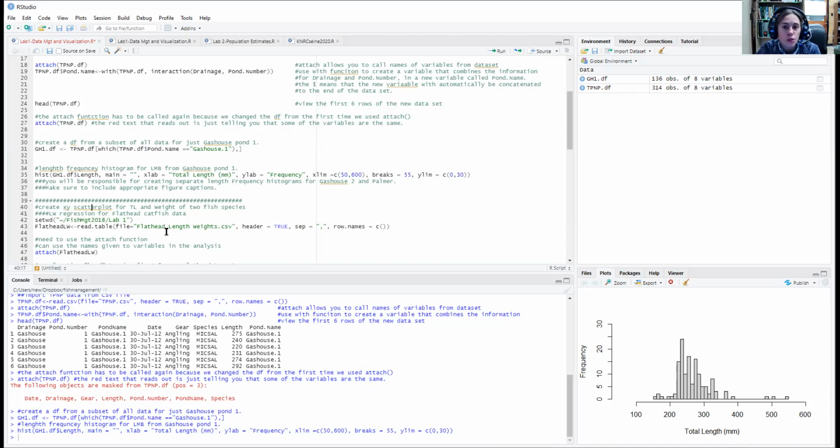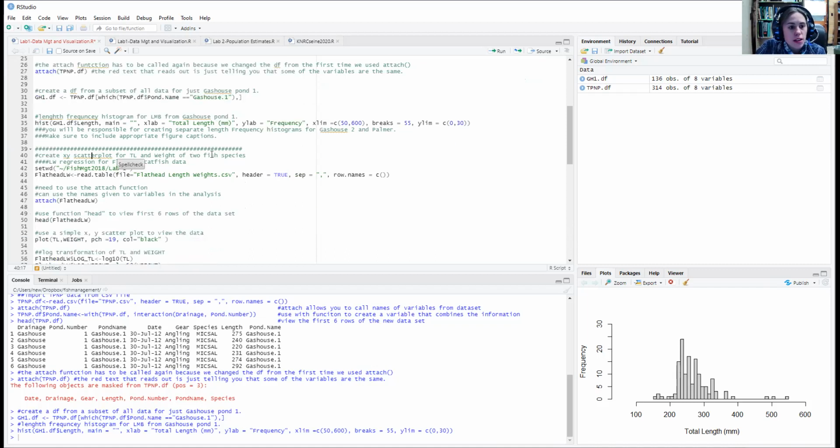I don't know if you guys have been exposed to this before, but in lecture, we talked about the 3 dynamic rate functions of fisheries, which are growth, recruitment, and mortality. So how quickly are your fish growing? How many of them are recruiting to the population? So not only how many are produced each year, but how many of the young of year survive to become age 1 fish. And then mortality: how many fish die each year from natural causes and from angling mortality. Both of those components are really important to understand when managing a fishery. All right, now that I've explained that, let's go ahead and create an XY scatter plot.